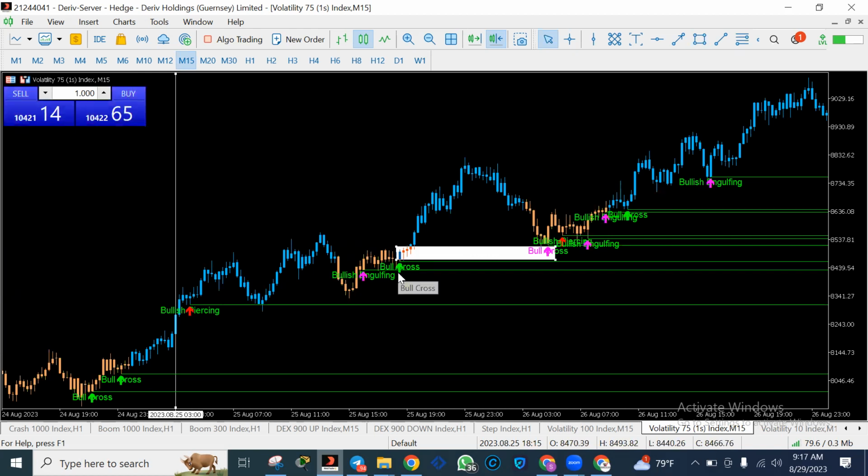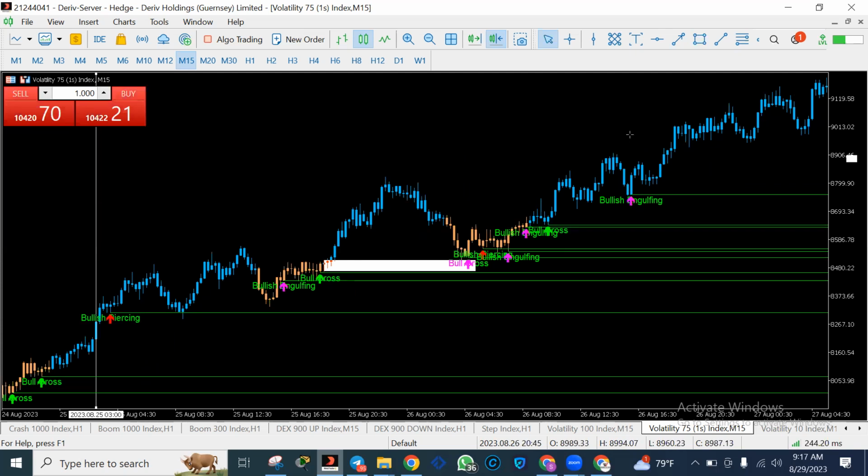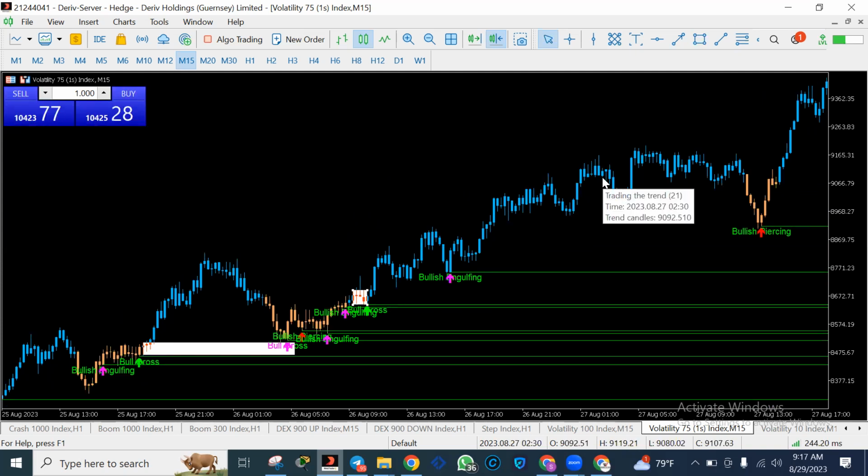So at this point, where you have a bull cross, you can enter. For those of you who are already good with trading, you can enter at swing levels as long as the color of this candle is still blue. If at any point it changes color, do not enter. And at this point where it's changed color, you can enter. At this point where it changed color, you can enter. And then you keep enjoying massive entries.